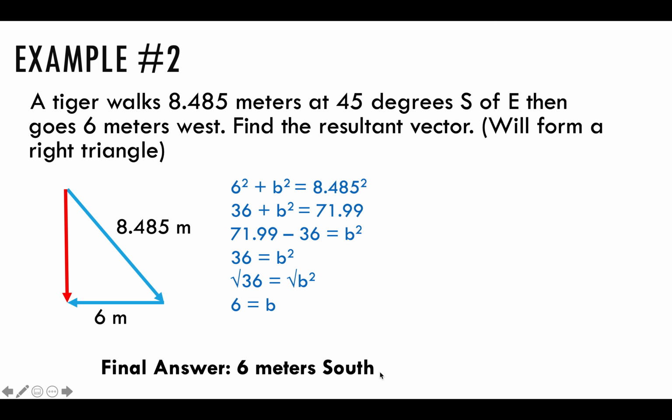Now I'll give you a hint. When we have problems like this on a quiz or test in this class, if you're given a problem where you're solving for one of the legs of the triangle, your direction for that leg is either going to be north, south, east, or west. It's not going to have a degree. Technically, we can rotate this triangle so it's not perfect, like the legs aren't going perfectly north, south, east, or west. But to keep things simple and straightforward, I'm going to make sure that it's always that case in here. Since this is just an intro to physics class, it's going to go north, south, east, or west when you're solving for the leg of a right triangle. All right, we're not going to overcomplicate things.